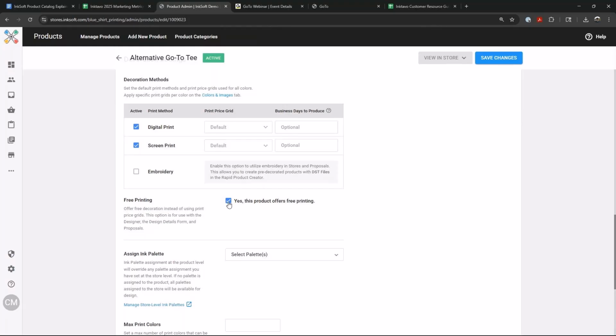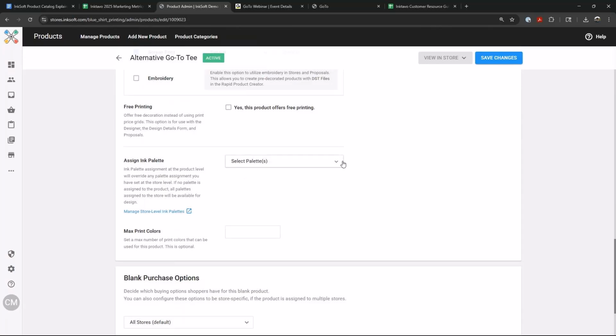It's not going to change the cost of the product based on how many ink colors or if it's full color digital. It's just going to price it as a flat fee. Whatever the cost of the product that we assign to that product that goes in the designer, that's what it's going to be, inclusive of decoration. And that's something that you'll see a lot of times when people are creating what we call signage products. So we'll go ahead and do that. Ink palettes, kind of important. We have a standard digital ink palette.